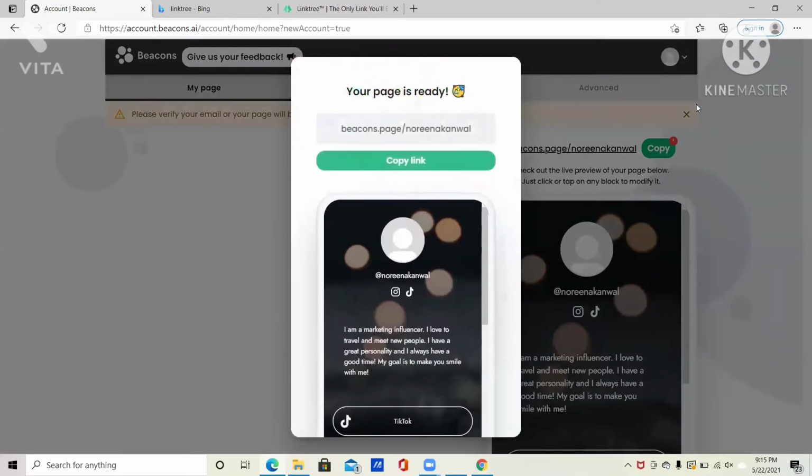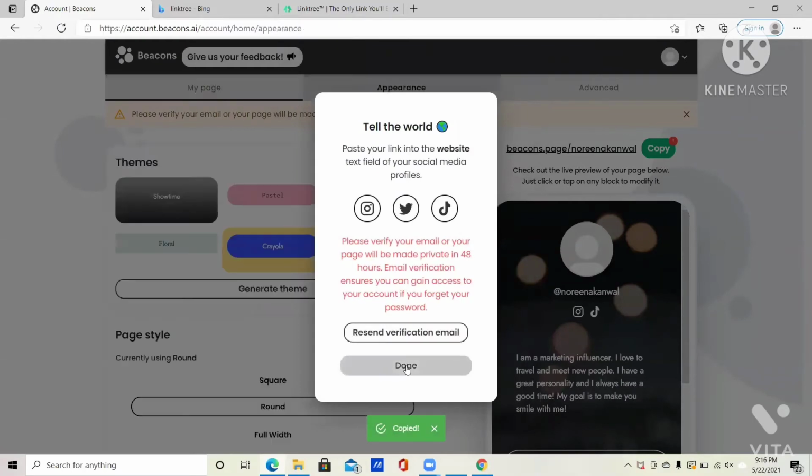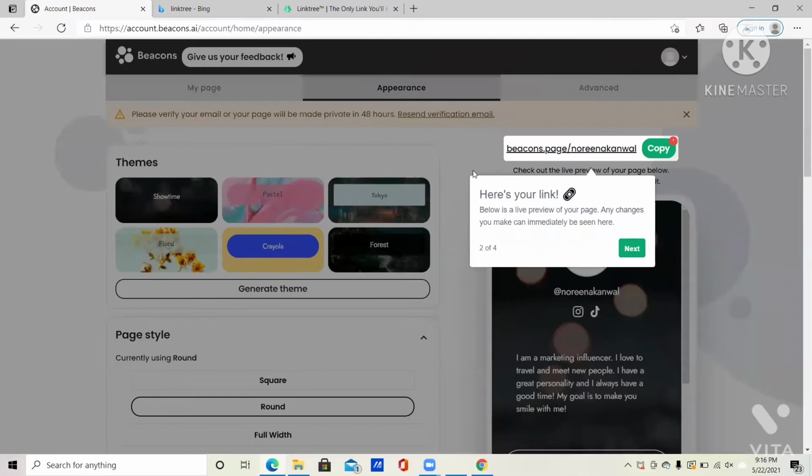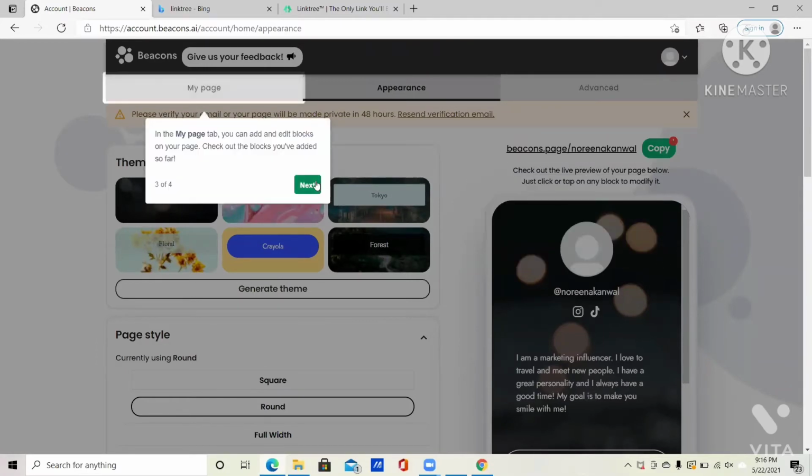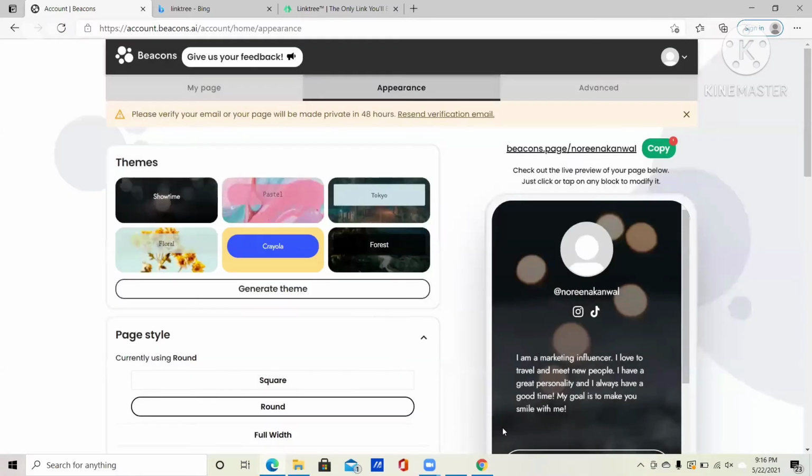Your page is ready. You can copy this link and simply paste it into your TikTok account, Facebook, and Insta, anywhere you want. If you don't want to put your link, you can keep it and give it in a private message to your friend. This is a convenient way for yourself: you put lots of links into the Linktree or Beacon page, and when you need a link, you just copy and paste it. After that you will see this step, how you can create your profile.